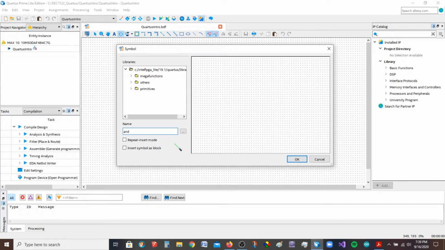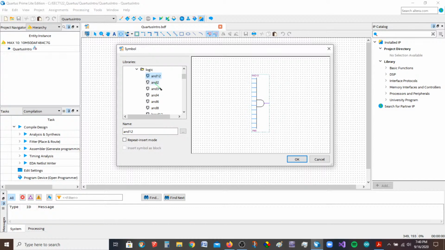But the way that you name a gate in Quartus is the name of the gate, the type of gate, AND or OR or whatever, and then the number that follows it is how many inputs there are. So for a 2-input AND gate, it would be an AND2. Now, it sees that and goes, oh, okay, I know what you're talking about. That's an AND2. And if I scroll down here, I can see all the different ones. I can do up to a 12-input AND gate if I wanted to, something ridiculous.